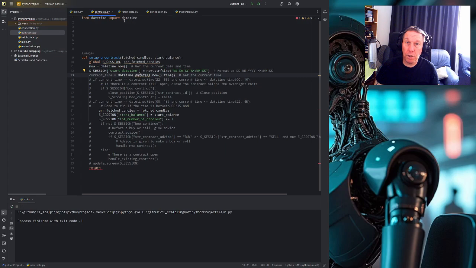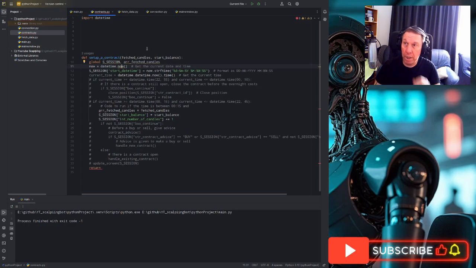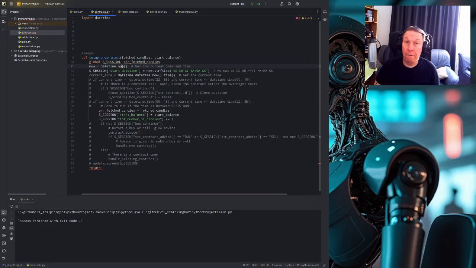Let's see. This is just import from datetime, import datetime. Okay. Then import datetime. Now we have the now from datetime. So why is it making a hard time? Import datetime.